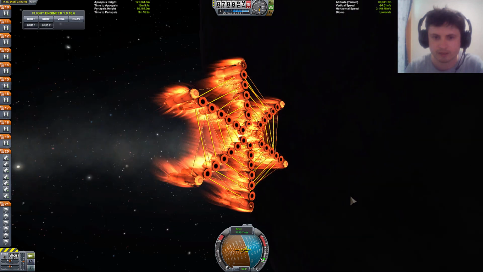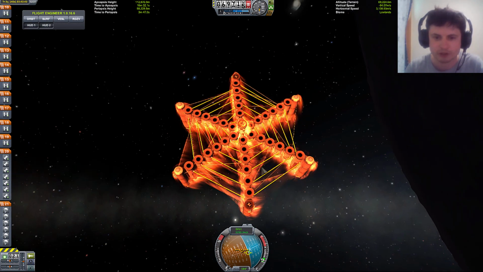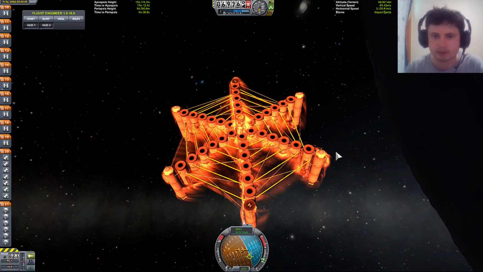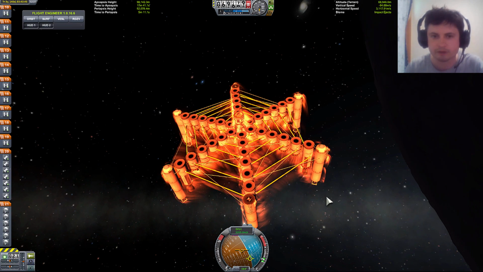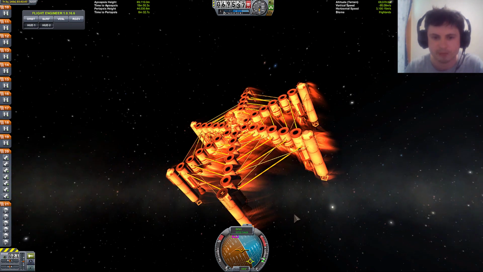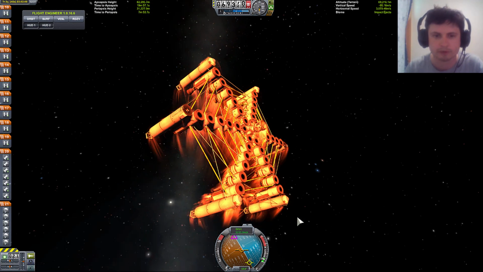But that would just increase the weight dramatically, so this design might not be as efficient anymore. However, if you do add another asparagus layer, this might still give you enough fuel to escape Eve, especially if you're at a higher altitude of like 3 to 4 kilometers above the surface.